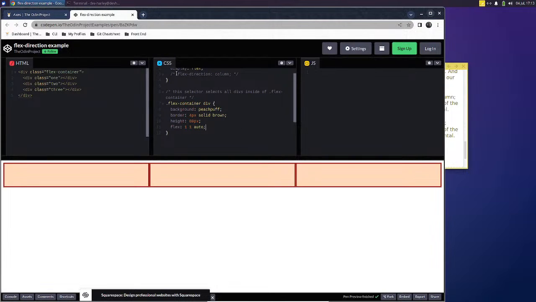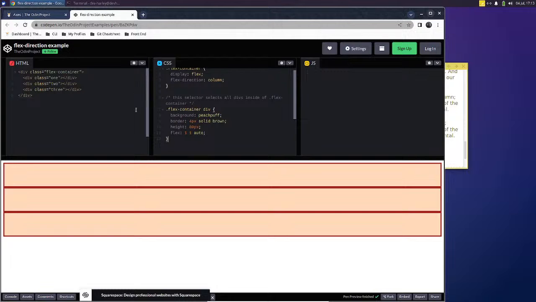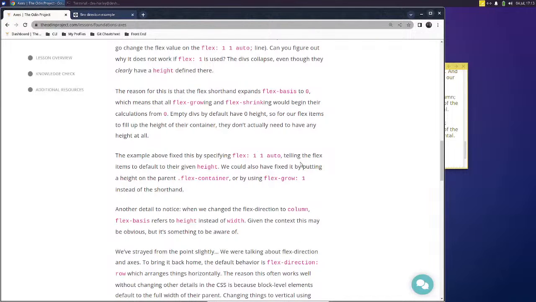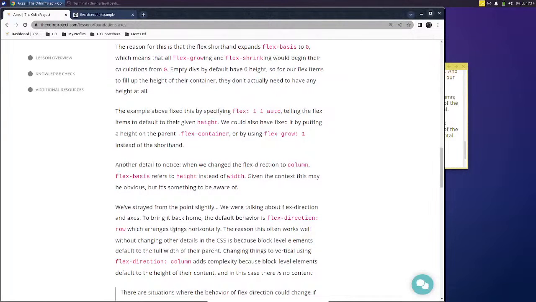Oh yeah, flex-direction. Okay, now we can have it like that. This is the example above. Given the context, this may be obvious, but it's something to be aware of.